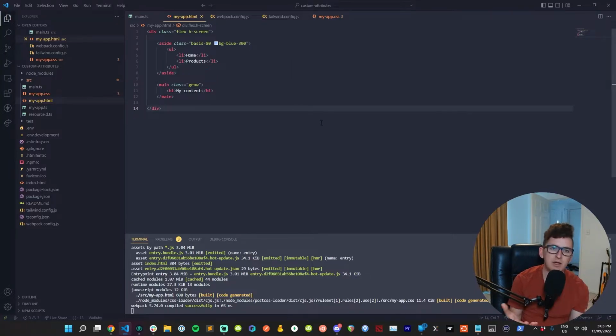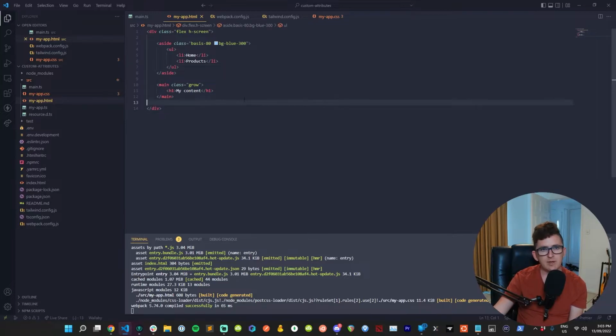And so far, I will admit, I don't know all the class names here, but I'm not hating it as much as I thought I would. I see a lot of Tailwind examples that are just massive class soup. But at the same time, I can see the benefits of this, because I haven't written any custom CSS so far, and you do end up duplicating a lot of CSS otherwise. It's just the nature of the beast. But this has been a surprisingly clean approach. And provided when it builds it's not going to be bloated, I've got the purge settings enabled, so it shouldn't be. I actually think this is probably going to turn out really well.